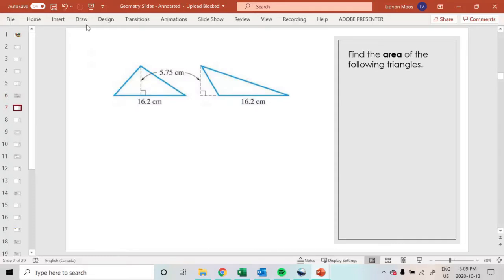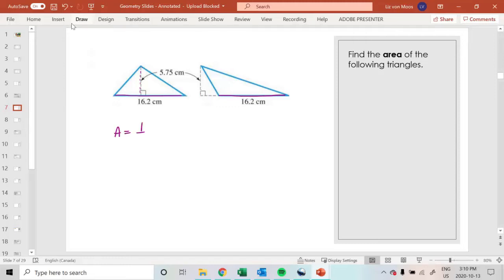All right, it simply asks us to find the area of these triangles. In this case, what information do we have? Well, for the left-hand triangle, we have the base. We know that the base is 16.2 centimeters, and we have the height. Turns out that the triangle on the right-hand side has the same base and exactly the same height. So this is just a reminder that whether the height can be captured within the triangle as it can on the left, or whether we have to extrapolate so that we can draw in this height, either works to calculate the area. So these two triangles actually have the same area.